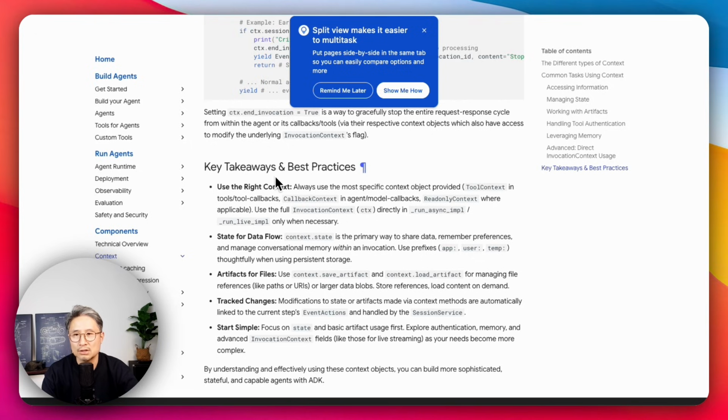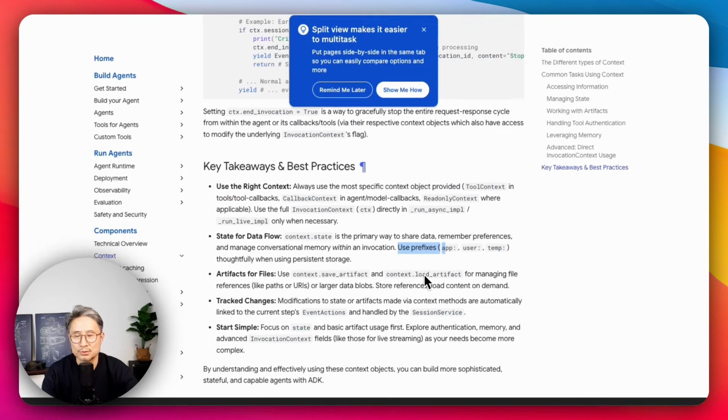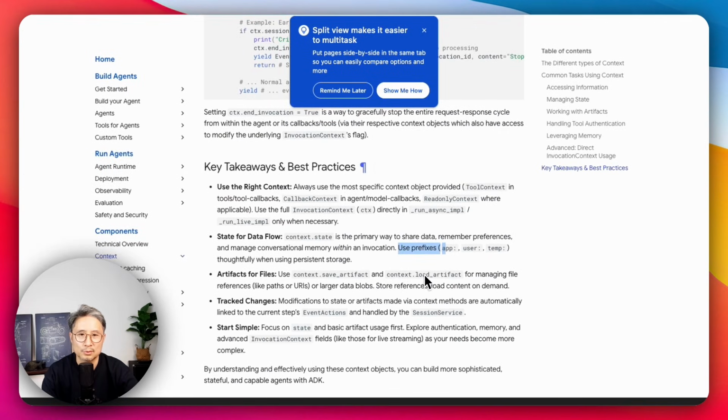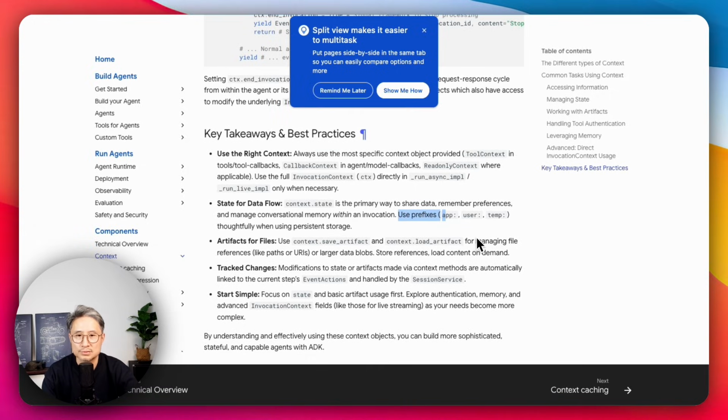And the ADK docs here also mention state prefixes. This is how you implement the separate storage from presentation principle at the state level. Here it gives you some options.